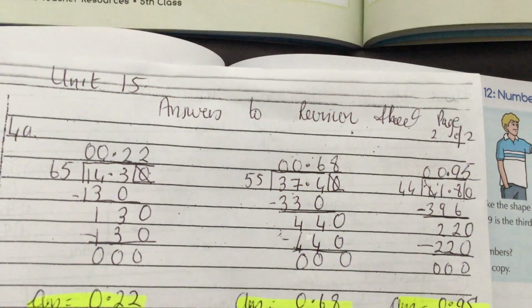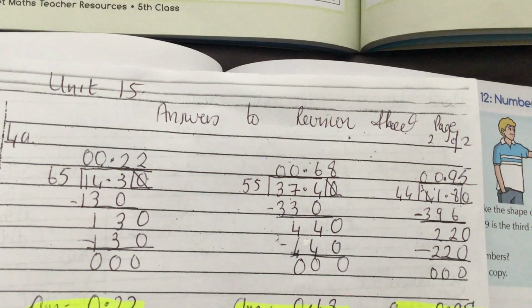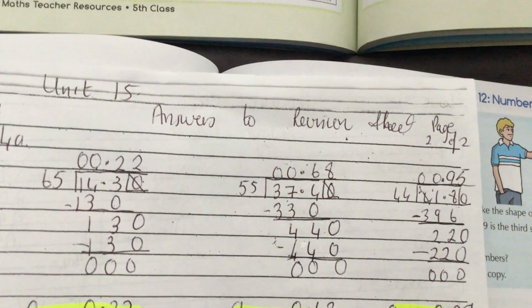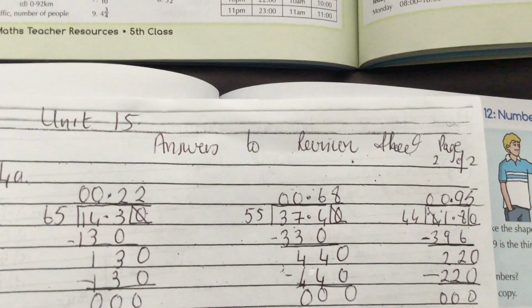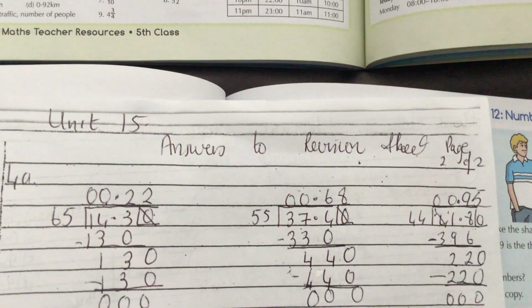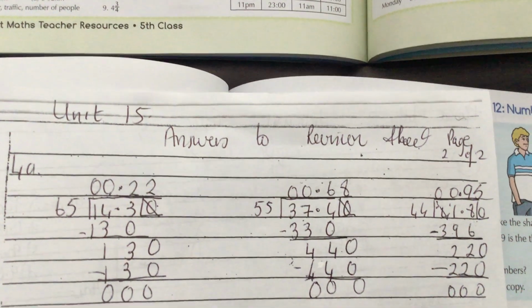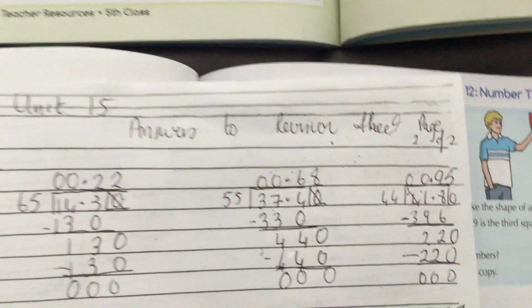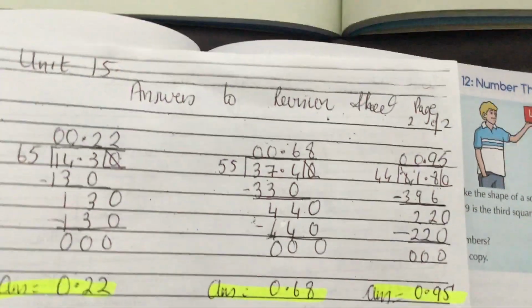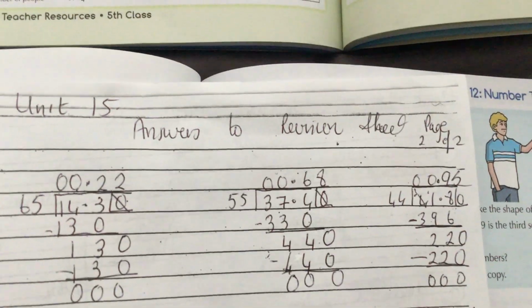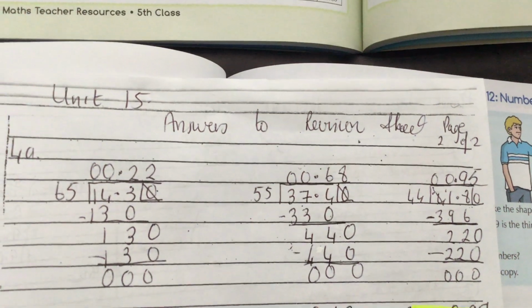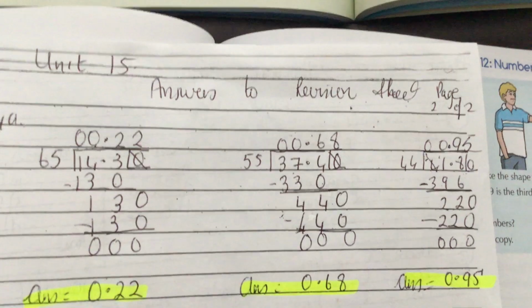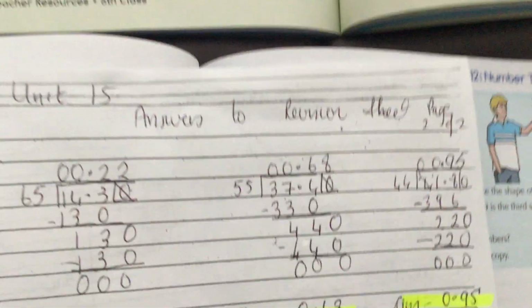So 44 by 10 is 440, too big. So we'll try 9, and it does go in 9 times because, you try it in your rough work, you multiply 44 by 9 in your rough work, and you end up with 396, and you must subtract that to see what's left over. 22 is left over. Then you have your 0 up in the dungeon. You put that 0 up in the dungeon because you want it to go in evenly, and you drag that 0 down, Maeve. And then you multiply 44 by 5, and that's 220.